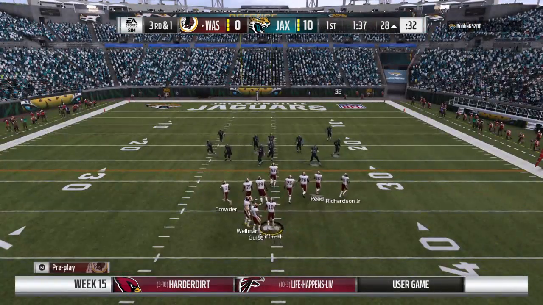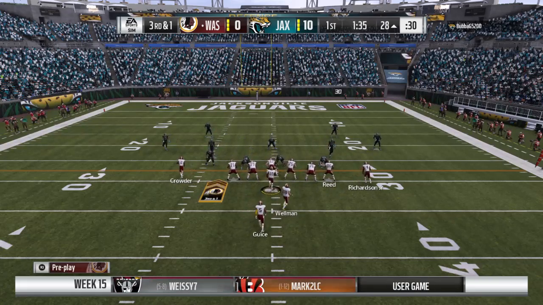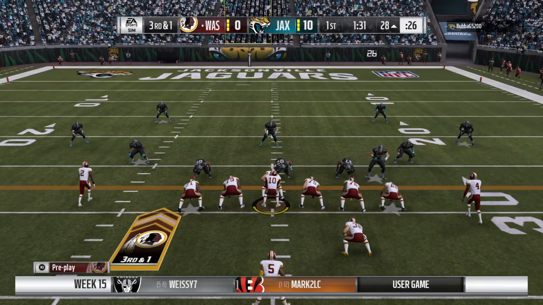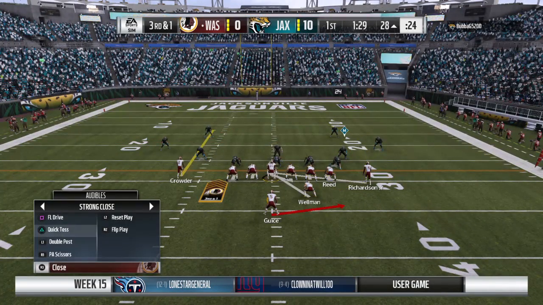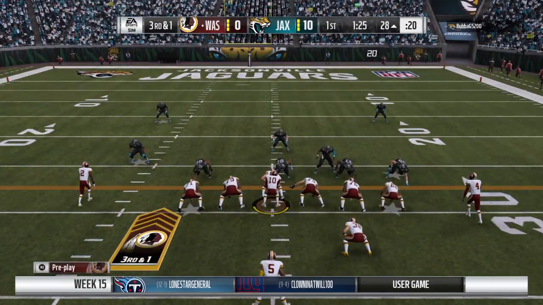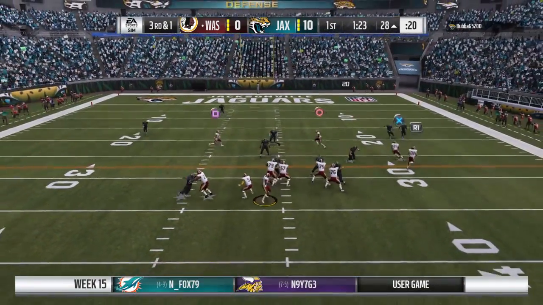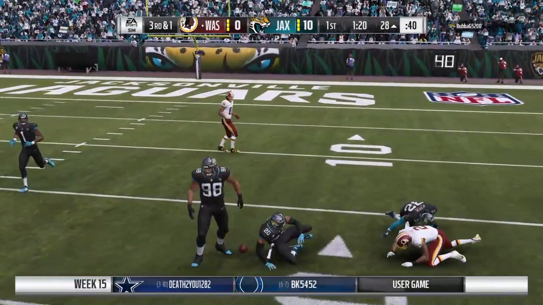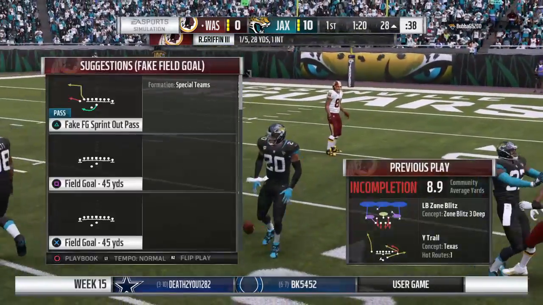The Redskins on 3rd down, just 1 for 3 thus far. They need just a yard here. It's 3rd and 1. To throw is RG3. And he couldn't hang on to it through the contact.